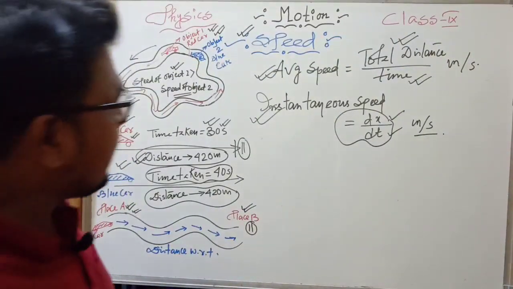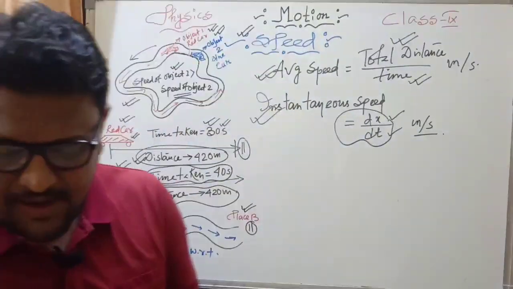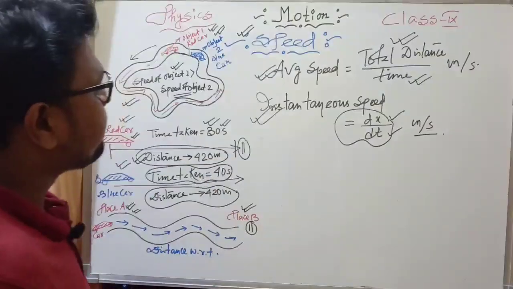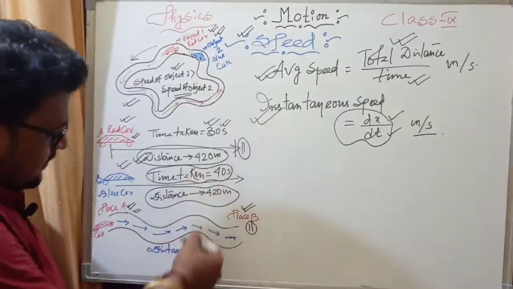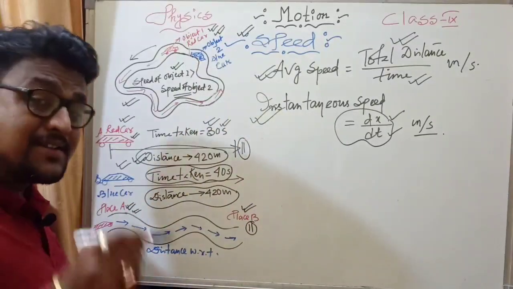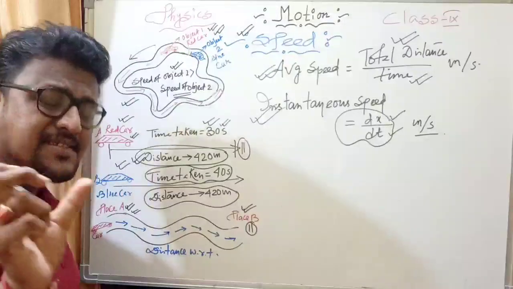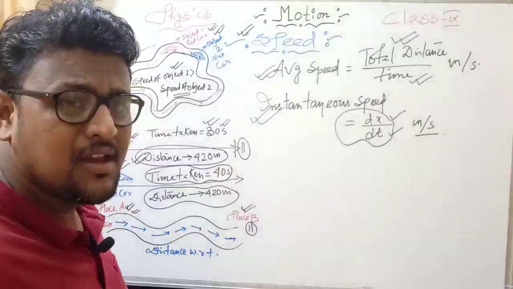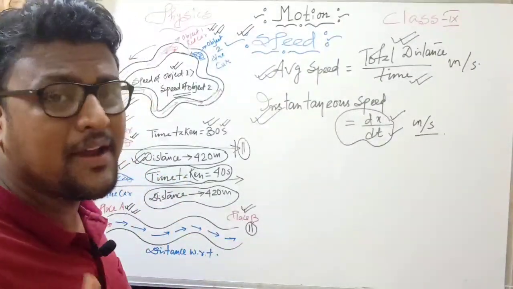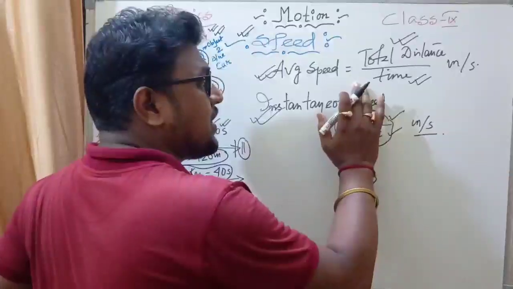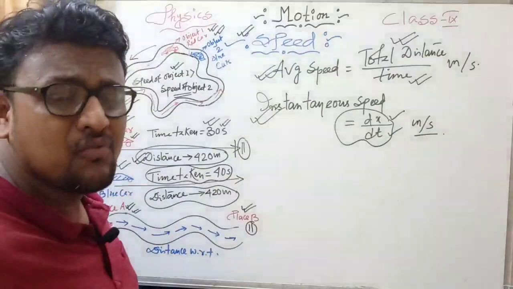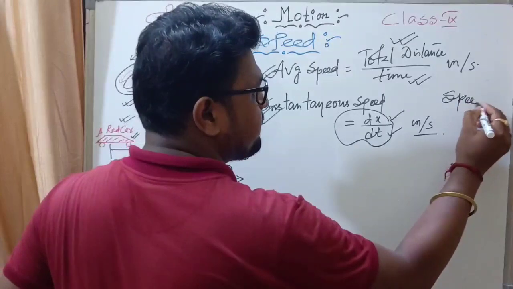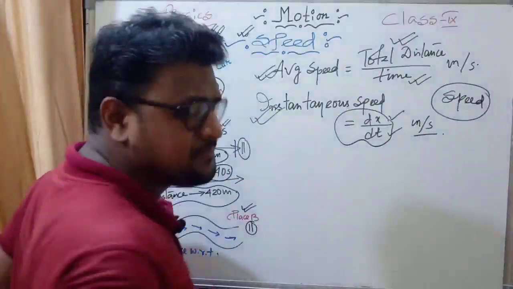So now what is instantaneous speed? It is the speed over a very small interval of time for a particular distance. So out of all these concepts, what is the concept of speed? Speed is a basic idea, a physical quantity which tells us how much path is covered by an object per second of time. That is distance measurement with respect to time. That is the basic concept of speed. Right?